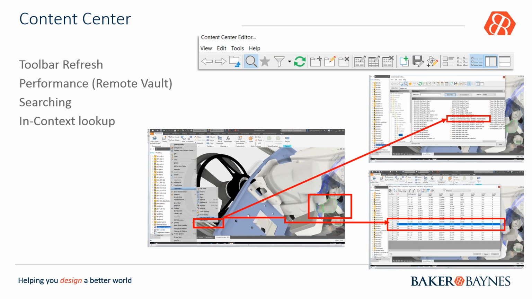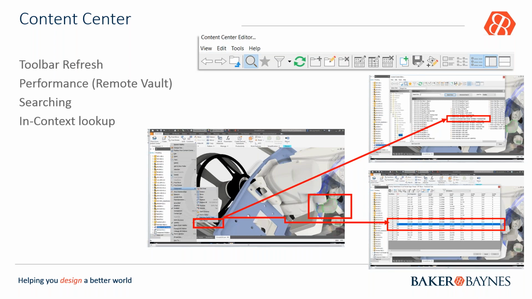If you look at the performance and productivity improvements inside of the Content Center, you could quickly open libraries from a Vault server if you've been working with the Vault. And of course, migration improvements. So the previously configured libraries under the project name would be easily migrated with the update tool. Okay, and also search enhancements.